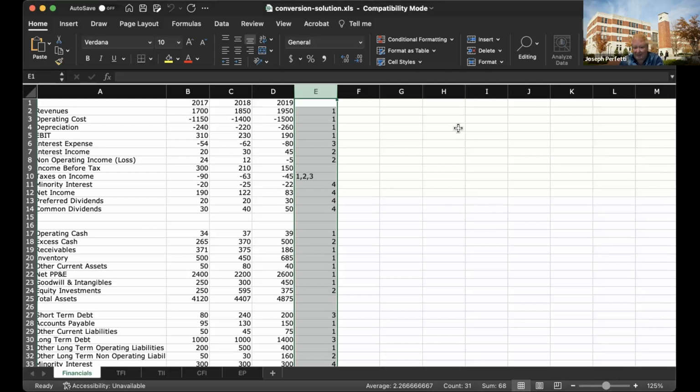Okay. And conceptually, 1, 2, 3, 4s. What are 1s? Operating items. What are 2s? Non-operating items. Biggest 2, non-operating cash flows. That would be excess cash. That would be passive investments in other businesses. What is debt? Anything interest bearing or interest bearing by proxy. What is equity? Any equity cash flow in the bottom right of the balance sheet. That's what you basically did in this homework assignment.